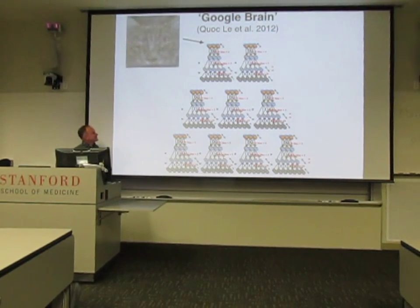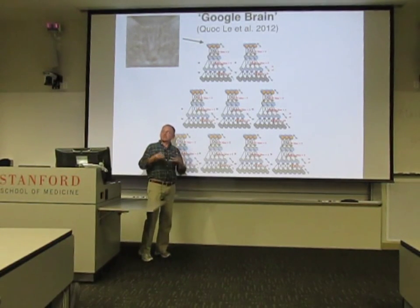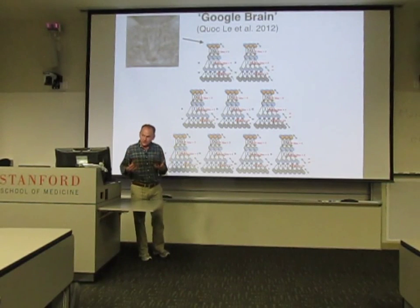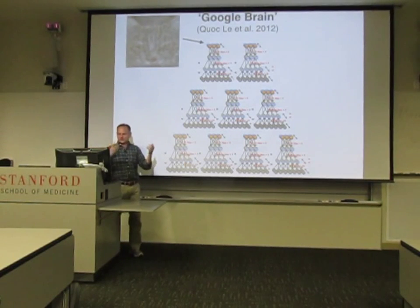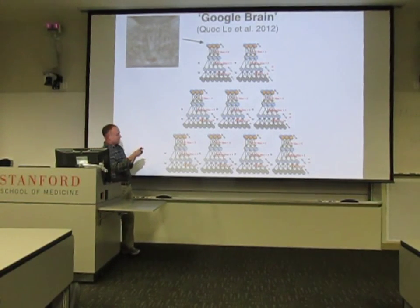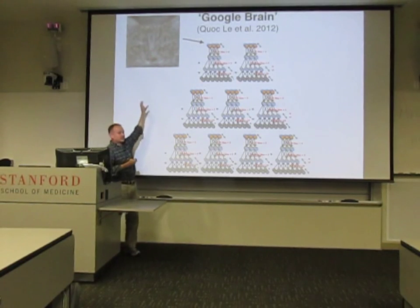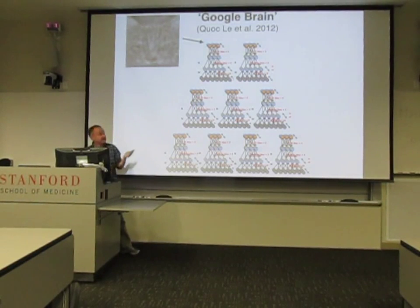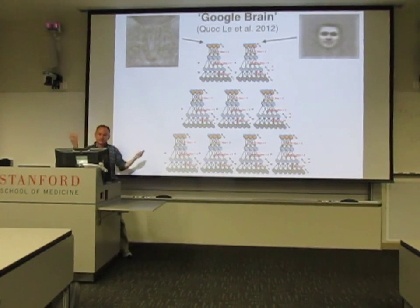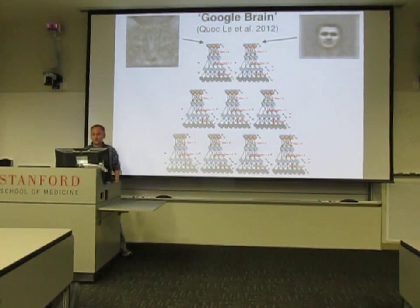Yes. So in a completely self-organized manner, what this network learned from the data, with no teacher telling it what it's supposed to do, is that there are certain categories of objects occurring in these movies, right? There are ways to organize things. So if you look at one of these units at the top of the network, one of those units happened to be selected to cats. This is a synthesis showing the image that maximizes the response of that neuron. And he found other nodes that are selected to faces and other nodes that are selected to other objects. So all the structure emerged from the network in a self-organizing way.